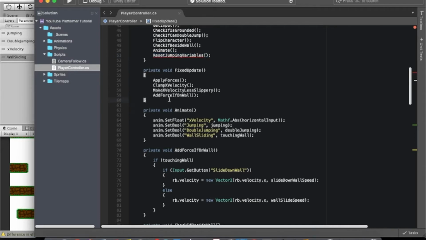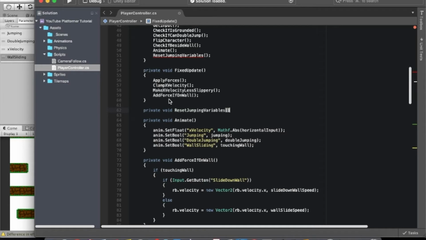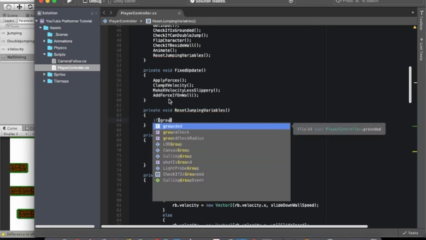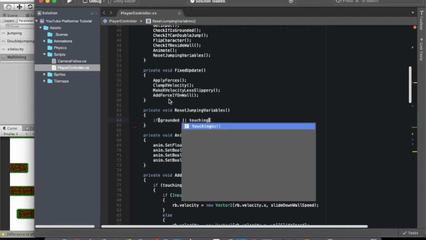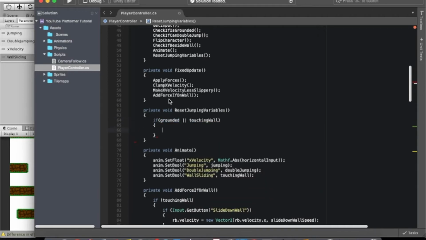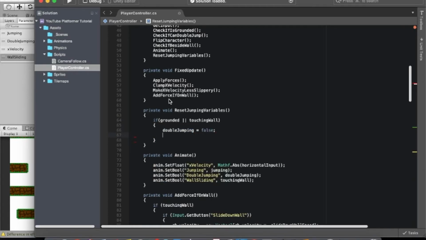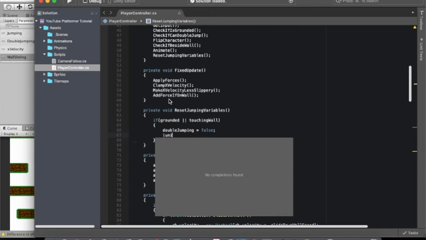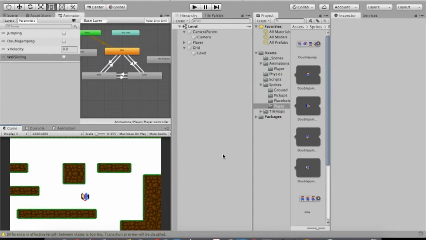Copy this, make another private void. I'm going to say if grounded or touching wall, then double jumping is equal to false, and jumping is equal to false. Okay, so that should be everything.